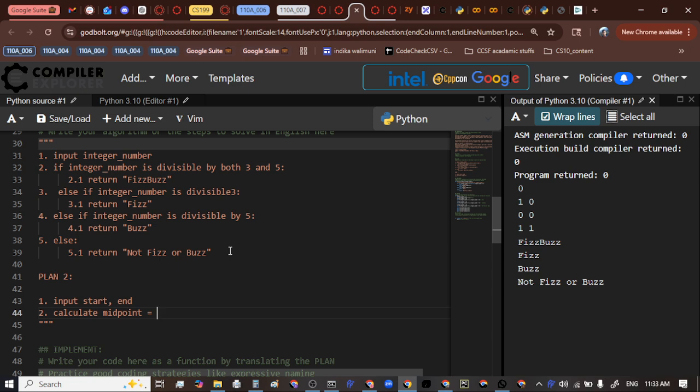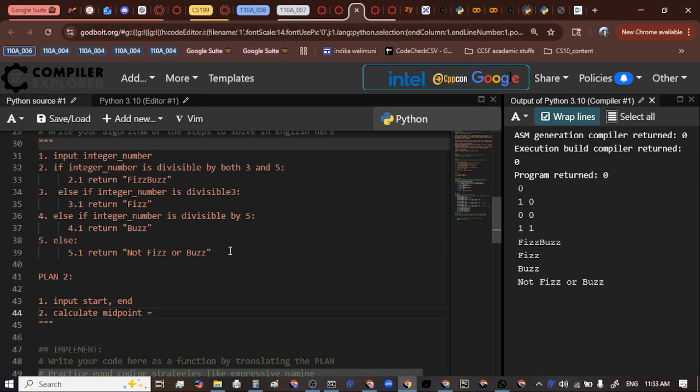Is that the one? Start plus n minus start divided by 2. Yep, start plus n minus start divided by 2. Would that just be the same thing with n divided by 2, because you're doing start minus start? Let's see. Yeah, I think it's basically start plus end divided by 2, right? Start plus end. Yeah, you're right.